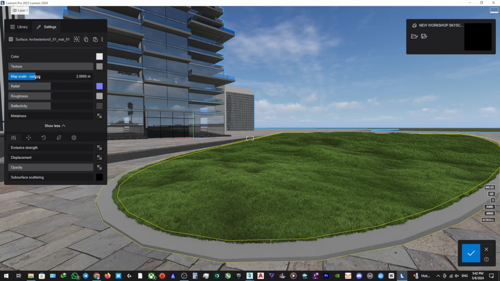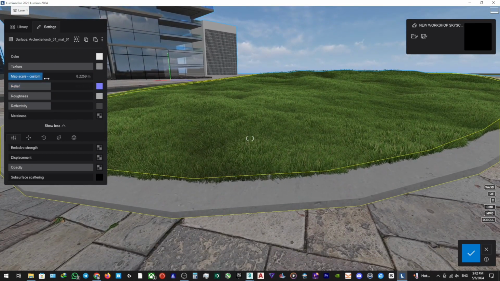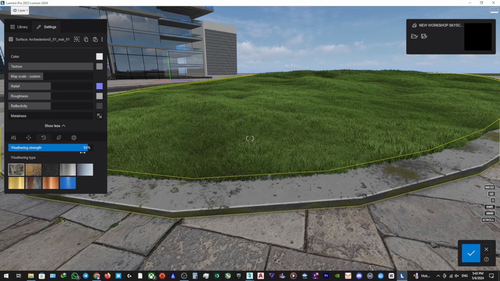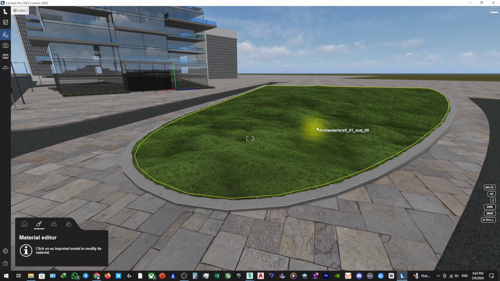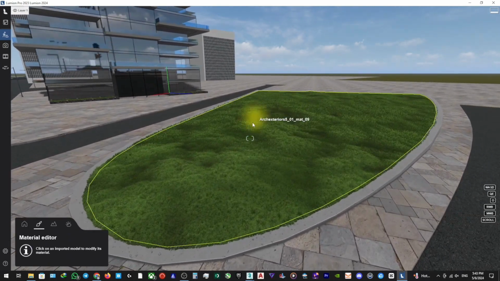For example, something like this is good, I think. Yeah, let's just increase the map scale a bit and soften edges to make it more realistic, and add some weathering strength. Okay, that's it. And later we will add some trees and plants in here.